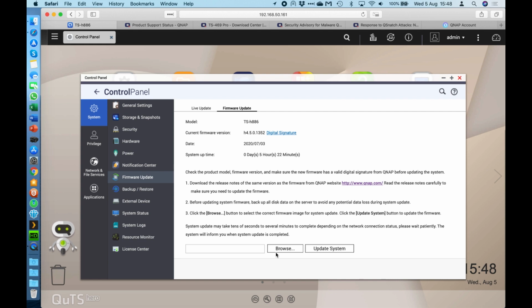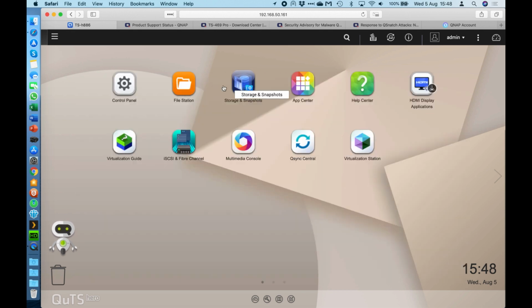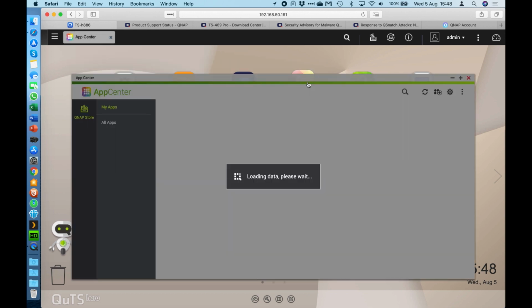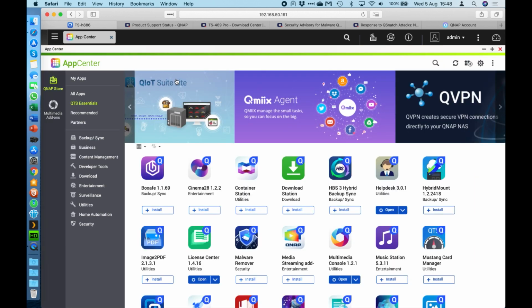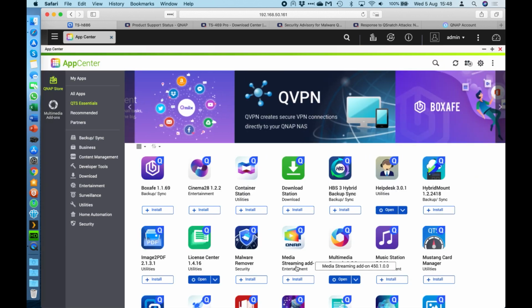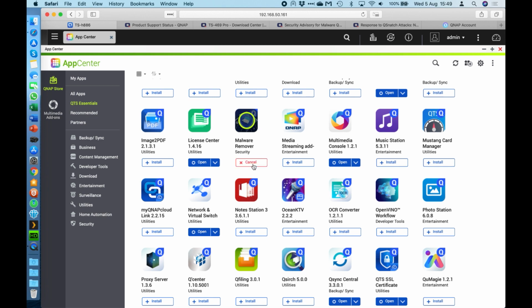If it doesn't, another thing that we have prepared is a free tool. If you go into the App Center on any QNAP NAS, you must have at least QTS 4.2 for Malware Remover. We also have another piece of software called the Security Counselor, which must be on QTS 4.3.5 or higher. Both of these options are available in the QTS Essentials tab. When you're in QTS Essentials, you can scroll through and find Malware Remover. You can click to install Malware Remover.